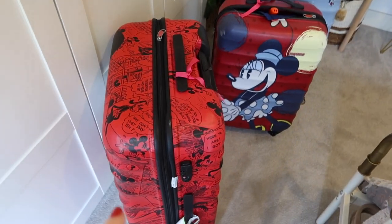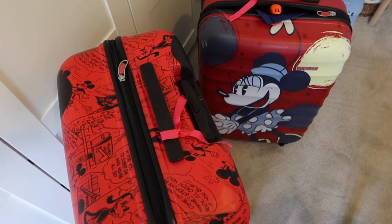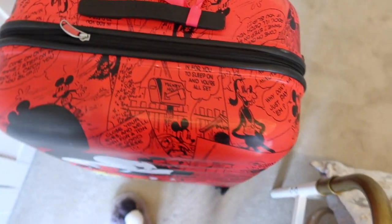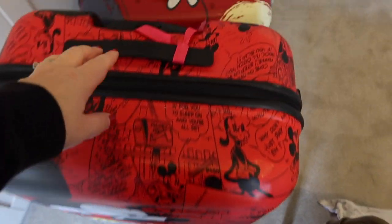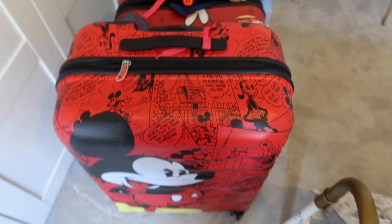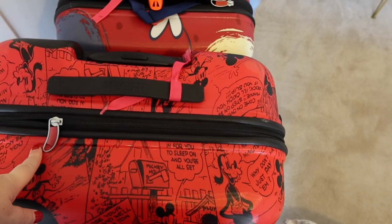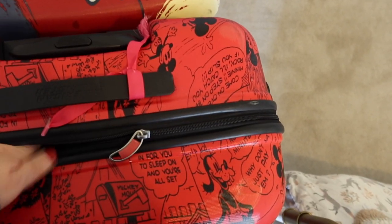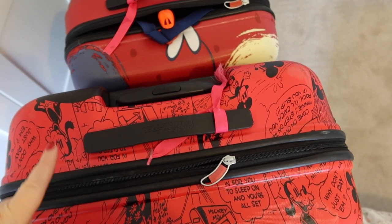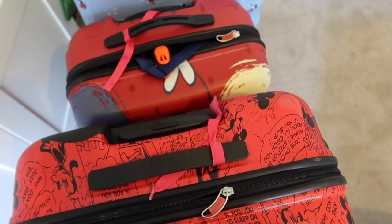Shall we get going? Because we are going in the car we're going to be taking three cases. We'll also probably take a big bag of snacks that we leave in the car and pop to the car park before we go to the parks. These are American Tourist suitcases — we've had them a while, this one is missing a wheel, which is a little bit annoying. They are great suitcases, really fun. They have got a bit more popular so on a Disney trip everybody has the same ones, but since we're in our car it doesn't matter. I've got packing cubes in one of these.